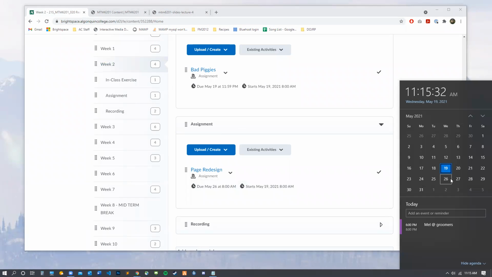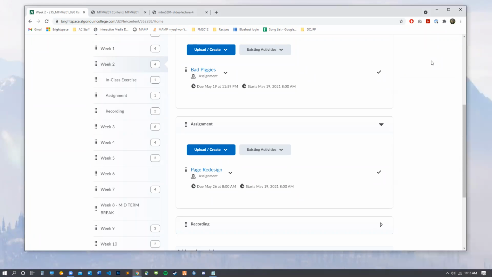8 a.m. Rob, you're a monster. I'm not a monster. I just don't want you guys working on your assignment when you should be paying attention to class. That's all it is. Try and have your assignment submitted beforehand. Submit early, submit often. You can submit as many times as you want to. I will only get the most recent one. I will only check the most recent one as well, right?